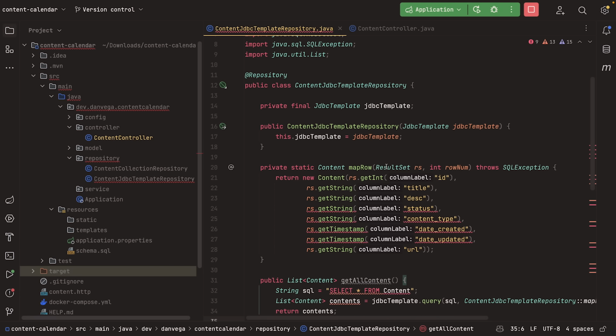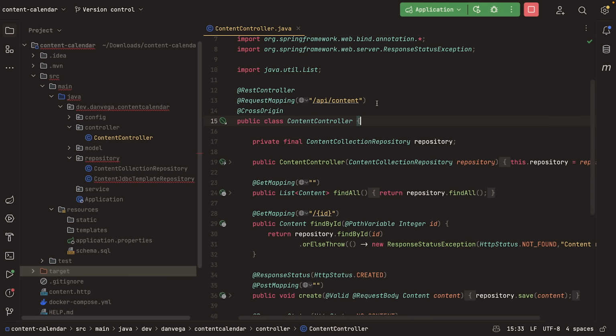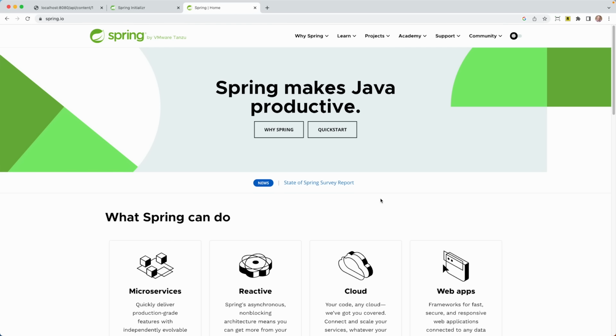Again, this is kind of level 1 abstraction. So I'll leave this code in here. I'll fix it up. But what I want to do is take a look at Spring Data. Okay, so the JDBC template was really nice. It's a nice abstraction, but there's still a lot of SQL that we got to write there. So we're going to talk about Spring Data.